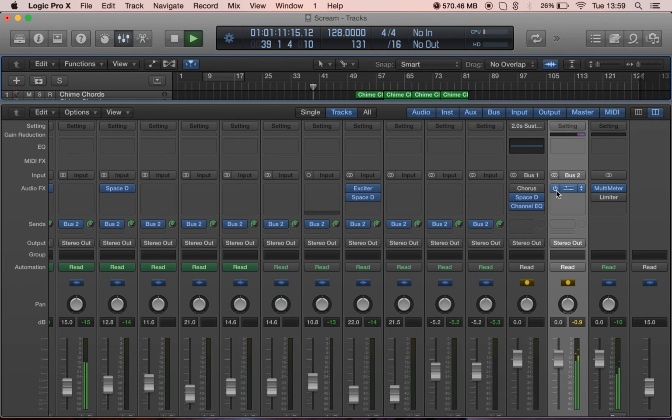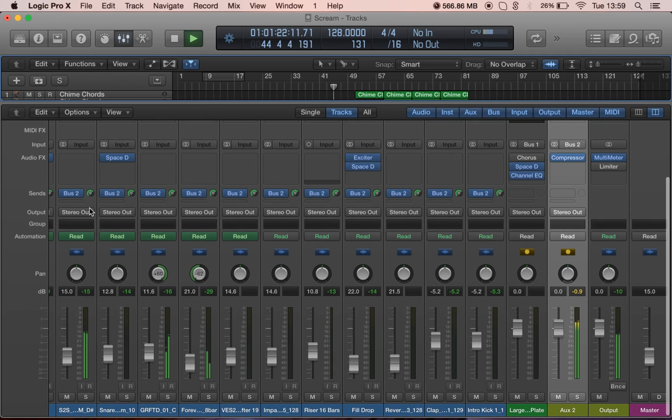And once the compressor's kicked in, I can hear that it starts to have a bit more room and everything works better. Even though my stereo is going absolute mental right now, it is doing its job.